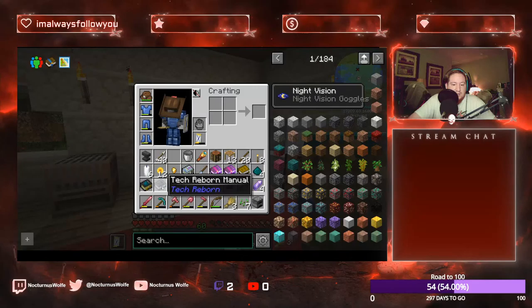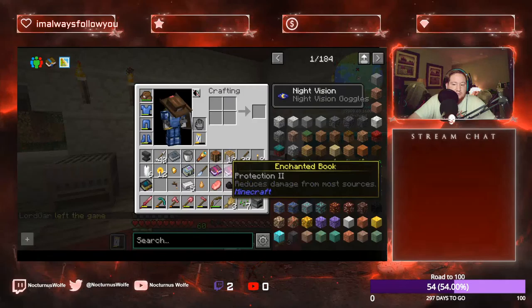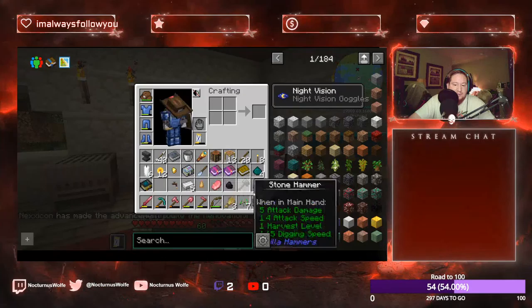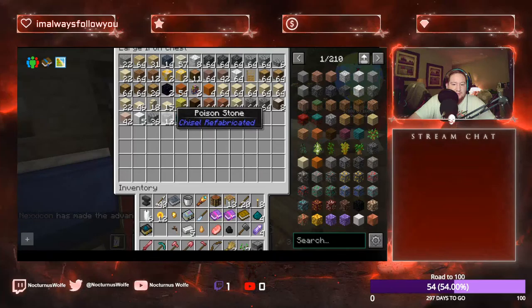I found a tree tap. Tech reborn manual. Oh, yeah, you can have that. Okay, I'll keep that. I already have that. Enchanted book. Protection 2 and sharpness 2. Ooh, not a bad one. Spyglass. Sunflowers. What am I gonna use sunflowers for? Ornate steel glass. Poison stone. That's pretty much it.